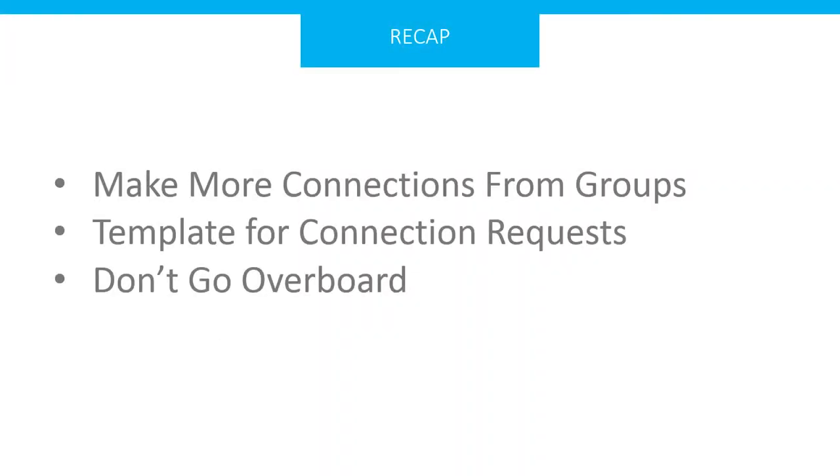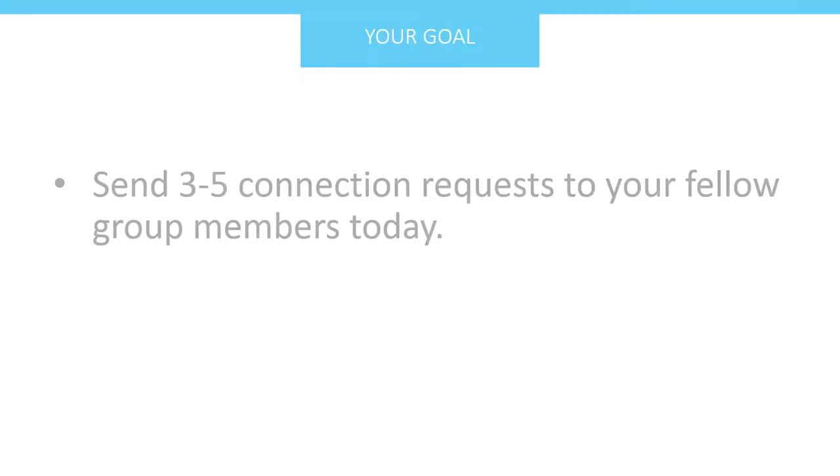In this lesson, you just learned how to make more connections from groups, the exact template I follow for connection requests, and why it's important not to go overboard with your connection requests. Your goal today is to send 3 to 5 connection requests to members of any group you're already a member of. This should only take about 5 minutes, so go ahead and get that done now.